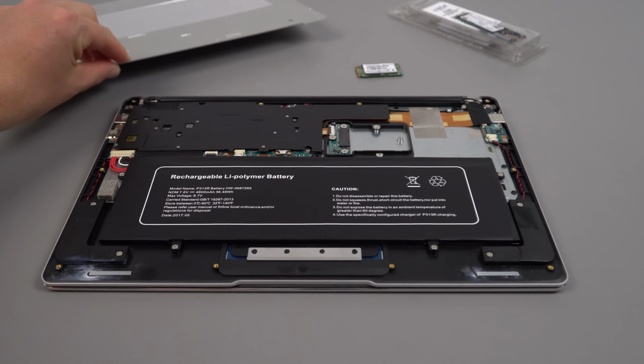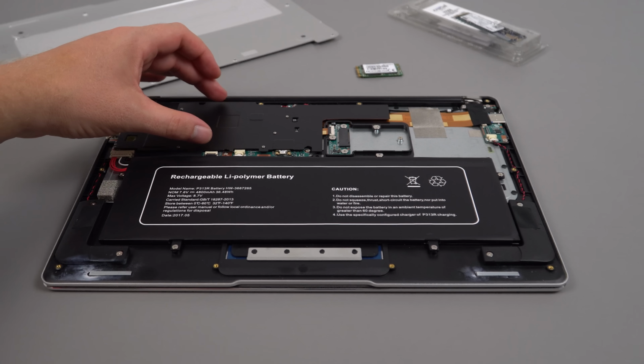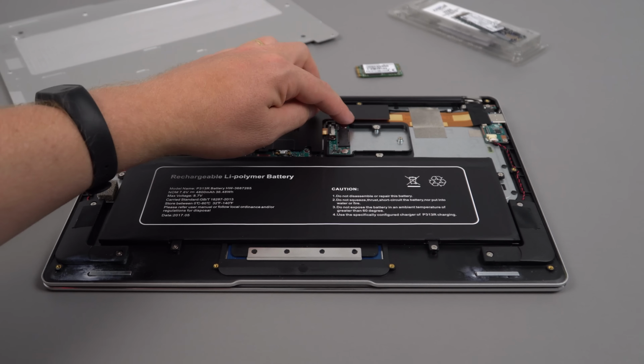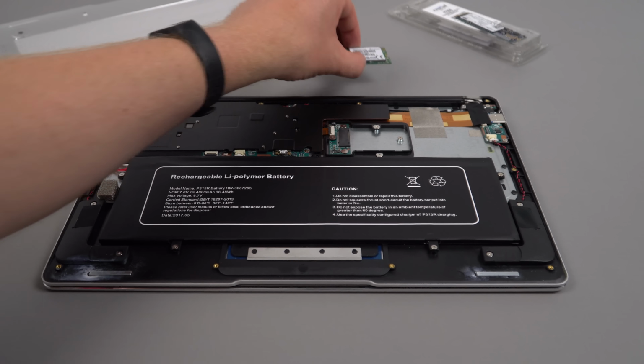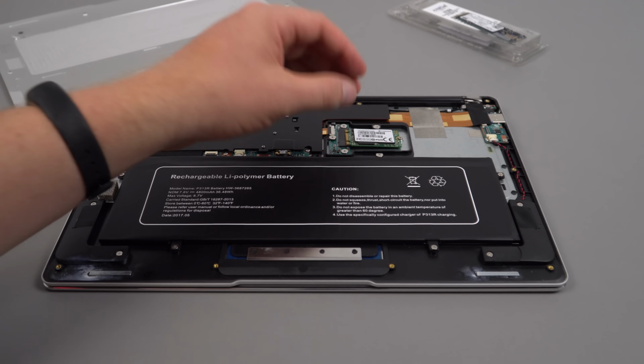Now you'll see, just like the version 2 model that I reviewed, that we've got the large copper heatsink. It's great. The layout is good. Everything's screwed in. And overall build quality is decent. It's good. It's great. No problems whatsoever here. Now, they've done something a little strange. They've put this plastic surround here around where the SSD slot is, limiting our size to only the 22 by 42. You can see that's going to fit in there, no problems.